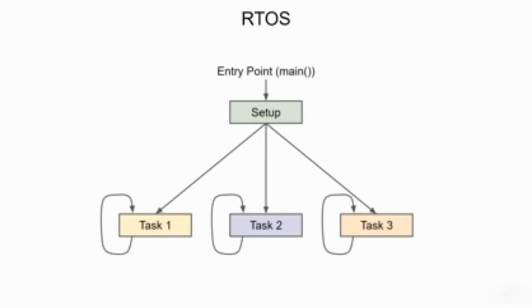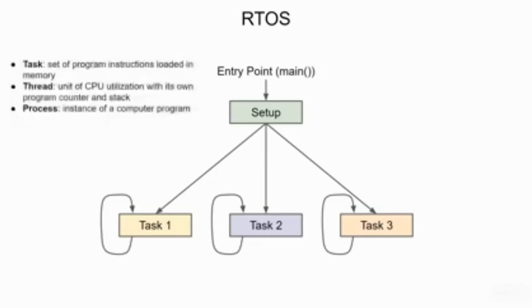Note the terminology used here. A task is any piece of work we want to get done in code. A thread is a unit of CPU utilization with its own program counter and set of memory. A process is an instance of a computer program that's being executed. Usually, a process will have one or more threads used to accomplish tasks. Threads within a process will often share resources like heap memory and can pass resources to each other.